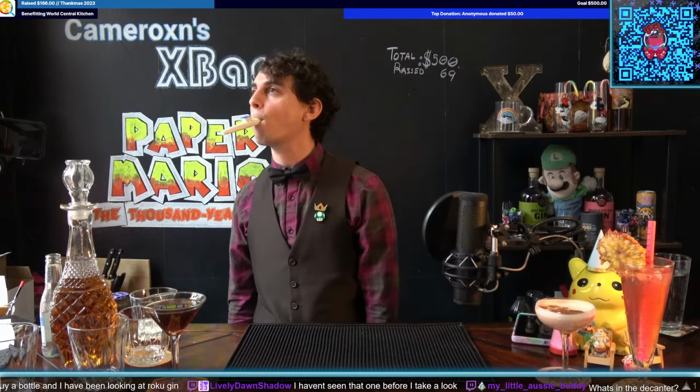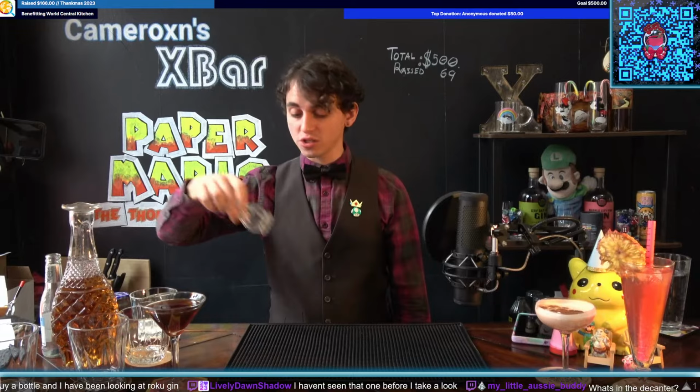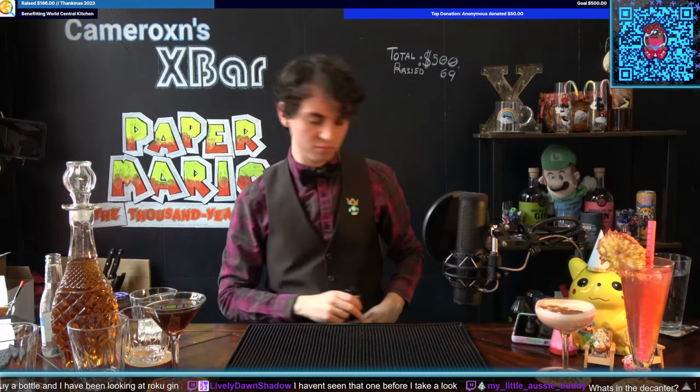What's in the decanter? Oh, this is my infinity. This is the Bar with an X's infinity bourbon bottle. It's not actually bourbon. There's whiskey and stuff in there. But the idea is when you take from the infinity bottle, you put more back into it, and it's just whatever you have. Speaking of which, the infinity bottle is low. I like rye whiskey. I didn't even notice that thing was not full. Cool. Thanks for the reminder of that. Wow. I don't know how I missed that.